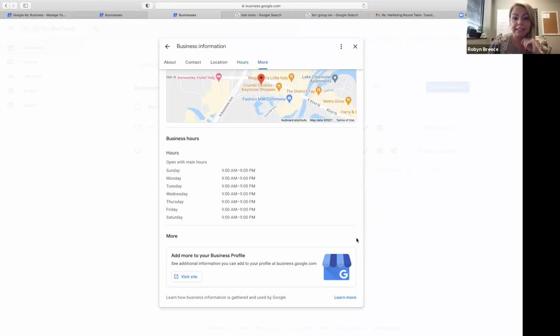Okay. So I see this a lot, and I actually had my business hours set to 24 hours, because let's face it, as realtors, we tend to work all hours. So I had that there originally, but have recently learned that Google finds you more valid if you have actual hours listed. So the more you can go in here and write out your hours of operation, the more Google finds you as a valid business, and that will help your SEO as well.